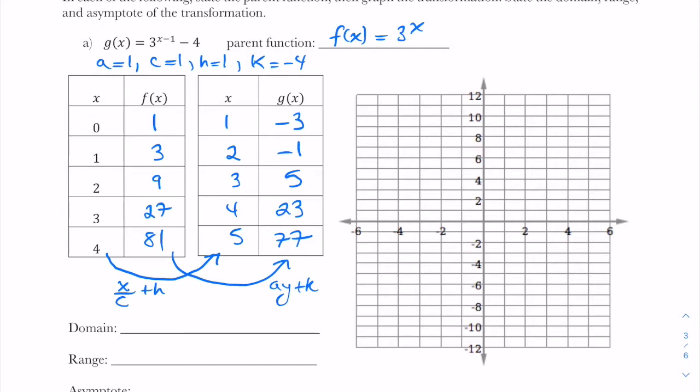So first I'll plot the parent function. Always sketch the asymptote. Only plot the points you have room for, and then draw a curve of best fit. Even though there's only 3 points, we know what the function should look like. It has to have one of the 2 general shapes that we talked about on the first page of the lesson. I'll plot the transformation in a different color.